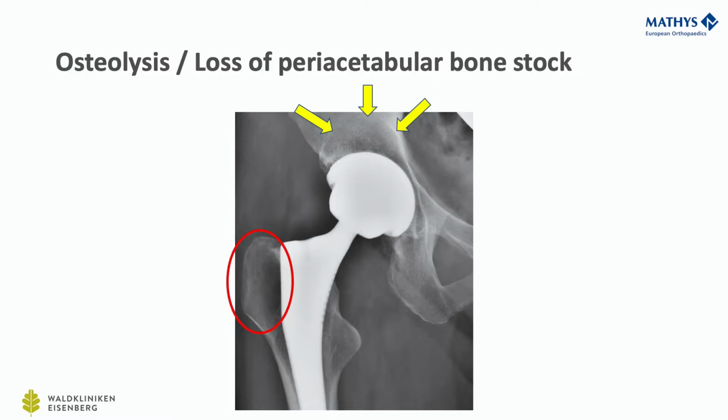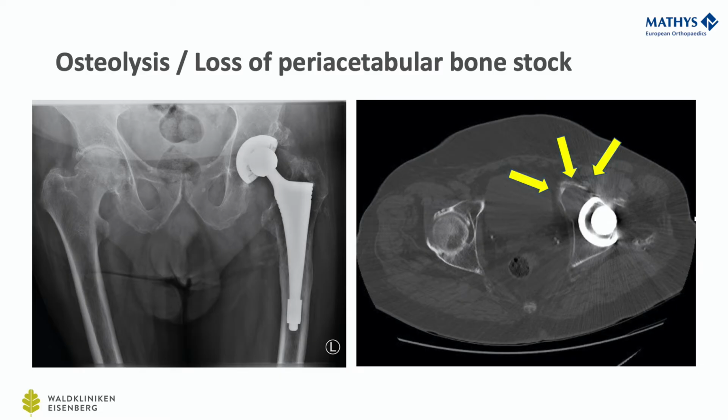But something like this you can find in a lot of those modular stiff cups. You see a decrease of the bone around the cup, and not only around the cup, you can also see it in the proximal femur. Something that looks quite harmless on the X-ray can turn out to be really demanding in the operation theater. To be honest, I wouldn't assume such big osteolysis as I found in the CT scan when I just look at the X-ray. This is the same patient, and X-ray and CT scan were performed on the same day.